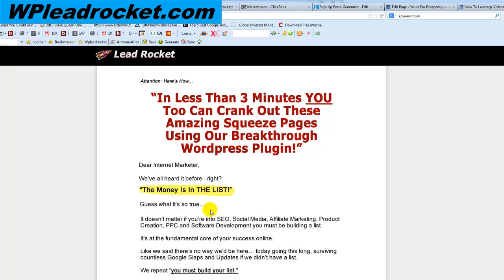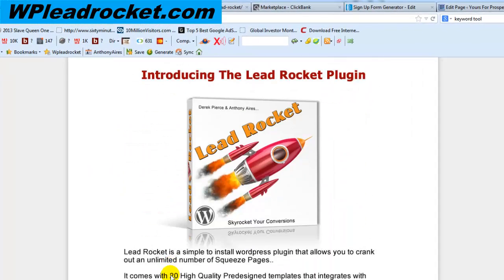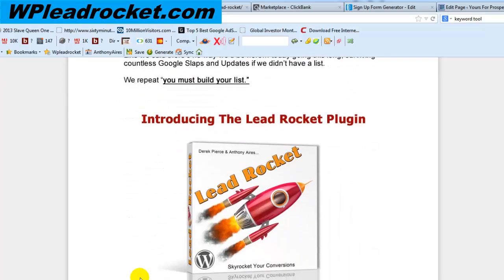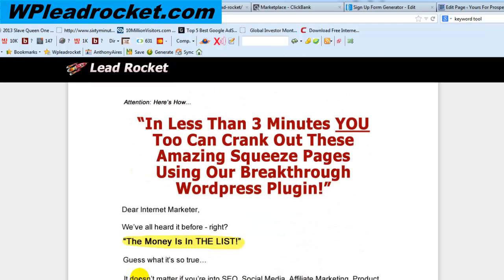Awesome. Redirecting to our affiliate offer, which actually will show a demo video of Lead Rocket in action. So you're giving the web visitor what they want, you're giving them a solution to create web pages in minutes, you're driving them to your affiliate offer that has the demo video that shows them how to create Lead Rocket capture pages in minutes. Hope you've enjoyed the video, and we look forward to having you as a Lead Rocket customer.